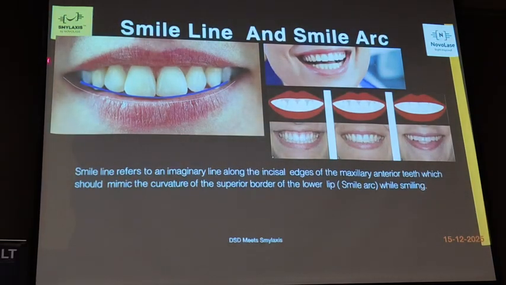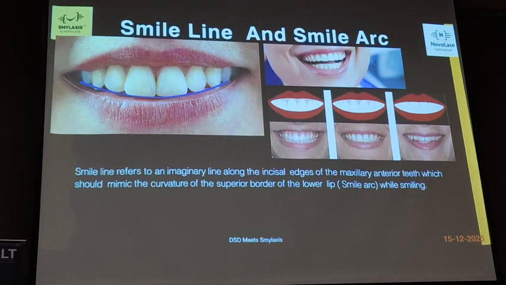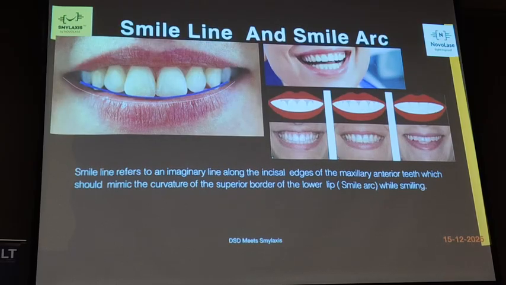Yeah, smile line and smile arc. This is very important. See, smile line and smile arc. Can you see this blue line? That is the imaginary line passing through the tip of incisors, canine, and on the other side, this is called the smile line. Usually, we try to make it parallel with the smile arc. What is the smile arc? Smile arc is the imaginary line passing on the upper border of the lower lip. So if these two lines are parallel, the patient will have a very pleasing smile. Right? So this is what we try to match when you do the designing for the aligners. Correct?